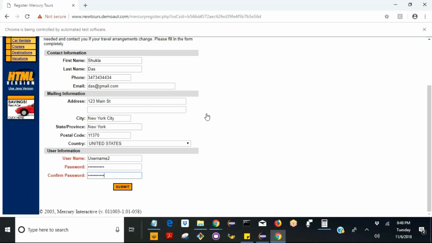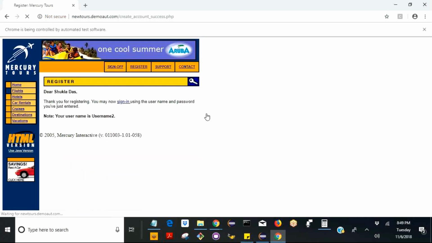So data is coming correctly from the data pool, right? You can observe. That means data driving is working.